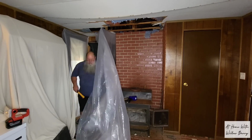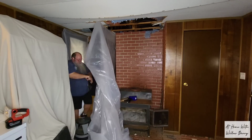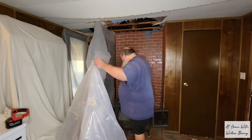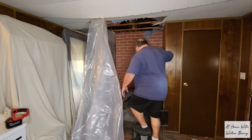All right, Tim's going to bring out his new toy. He ordered a sandblaster from Amazon, and he can't wait to try it out. But first, he's going to build a small barrier with plastic to contain the sand and rust around the wood stove. I can't wait to renovate the living room, which is where the wood stove is located.